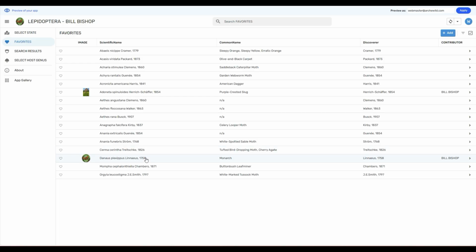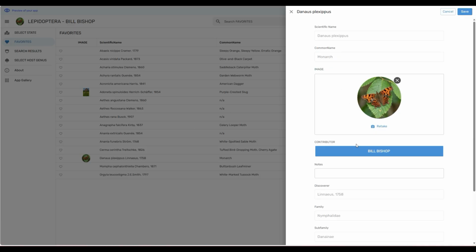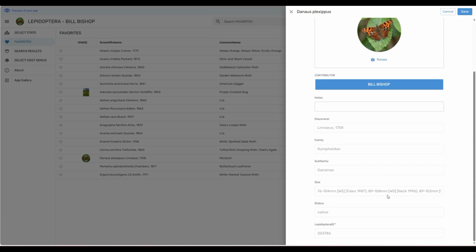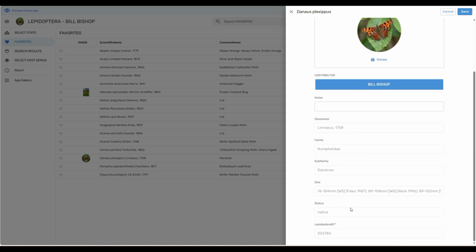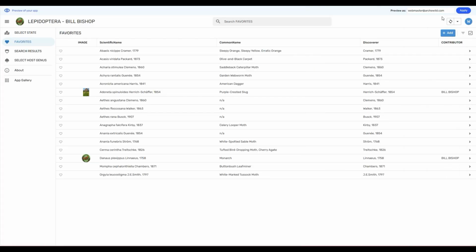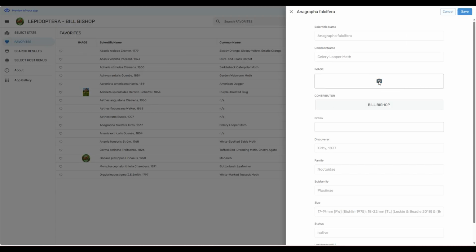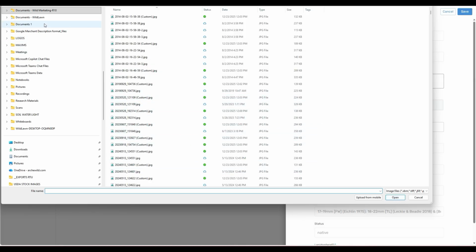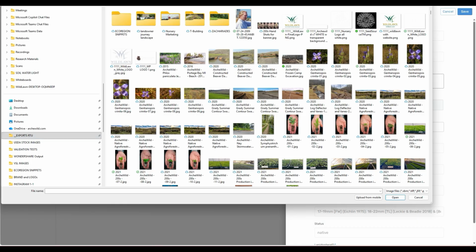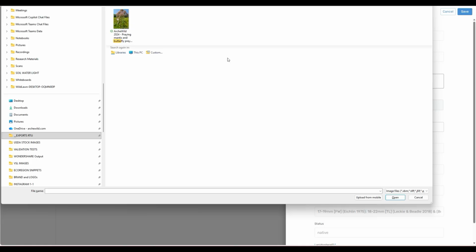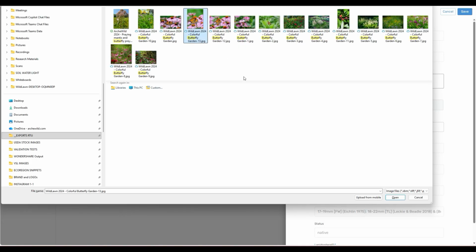Once you've found the species that you want to upload a picture to, you just click on that record, or click on the name. And you get this little panel that pops up on the side. It displays the common name and scientific name and who discovered it and all that. There are only three things that you can do with it. Let's do a different one. You can click here on the camera, and then it'll open this window, and you'll have to navigate to wherever you've stored your pictures, probably on a hard drive. Then you would search your set of pictures for some image that has that butterfly in it. So here's Danaeus. I'll just pick this one.